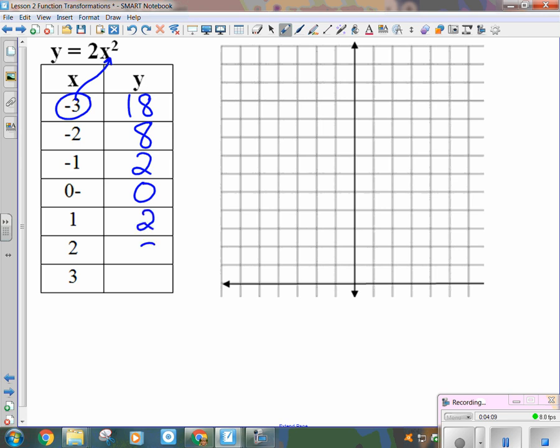It's going to be 2. It's going to be 8. It's going to be 16. If you haven't figured it out, from 0 down and from 0 up, those points are always the same y value, because they're symmetrical with respect to the y-axis. So, just to refresh your memory real quick: I went over 1, up 1 for the basic graph. Then I went over 2, up 4 for the basic graph. I'm not graphing those points yet, so I want you to keep that in mind.